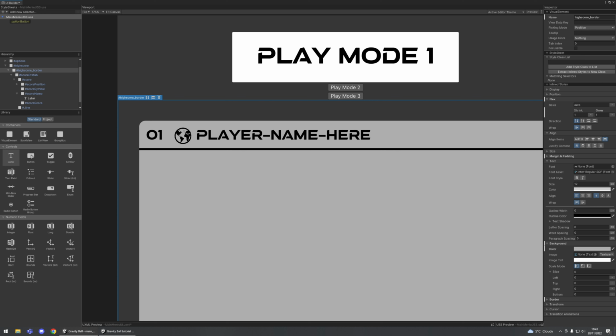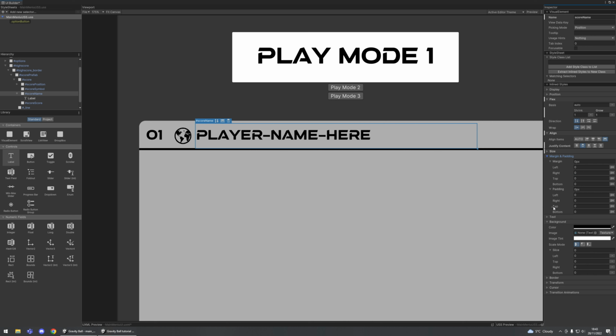And additionally, you can see the player name is a bit too close for this one. So what we want to do is actually, where we have this score name, not a label, but score name, we can go under the padding, and from the left we can give a 10. I don't know, maybe more.